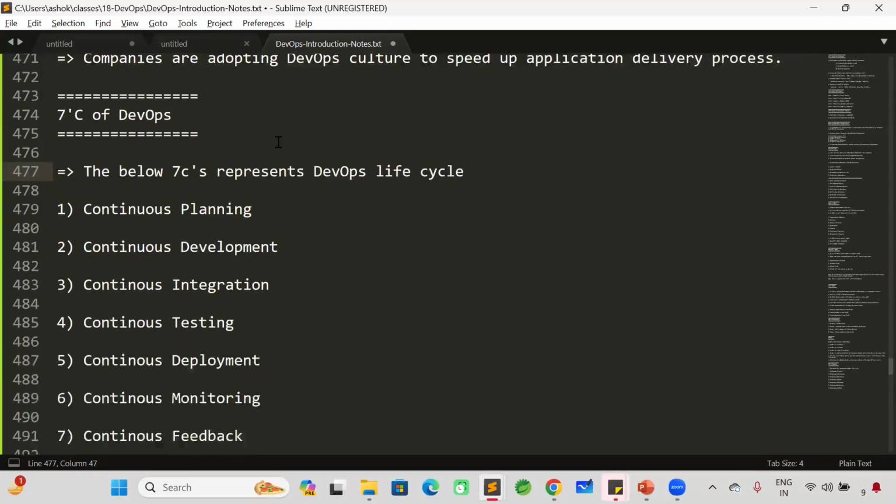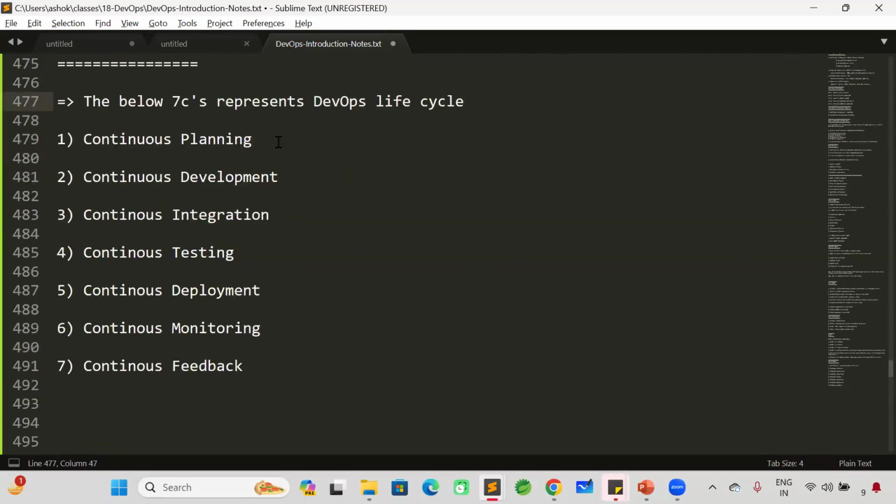So how will the DevOps life cycle be there in the company? In the project, continuous planning, continuous development, continuous integration, continuous testing, continuous deployment, continuous monitoring, and continuous feedback should be available.